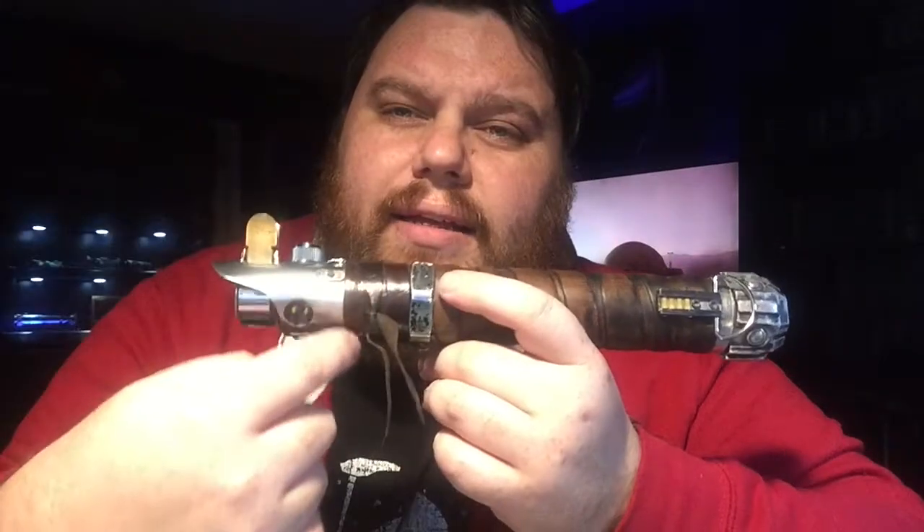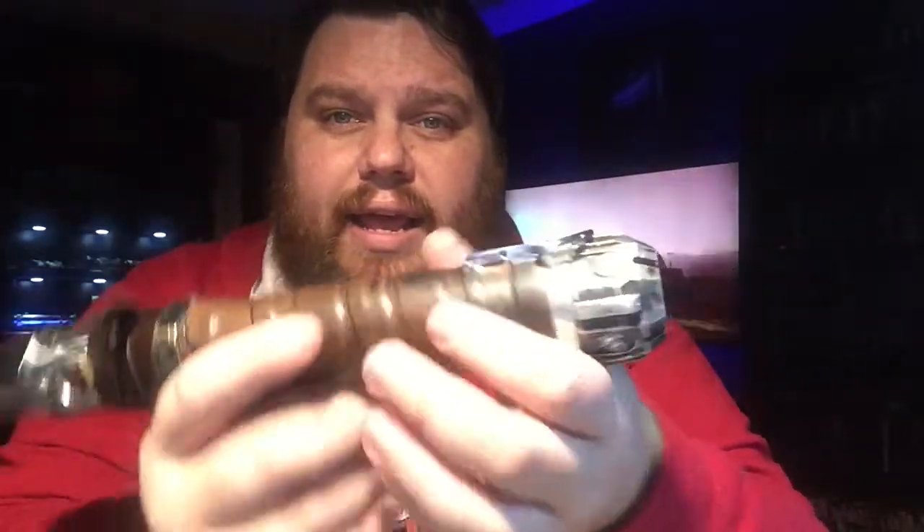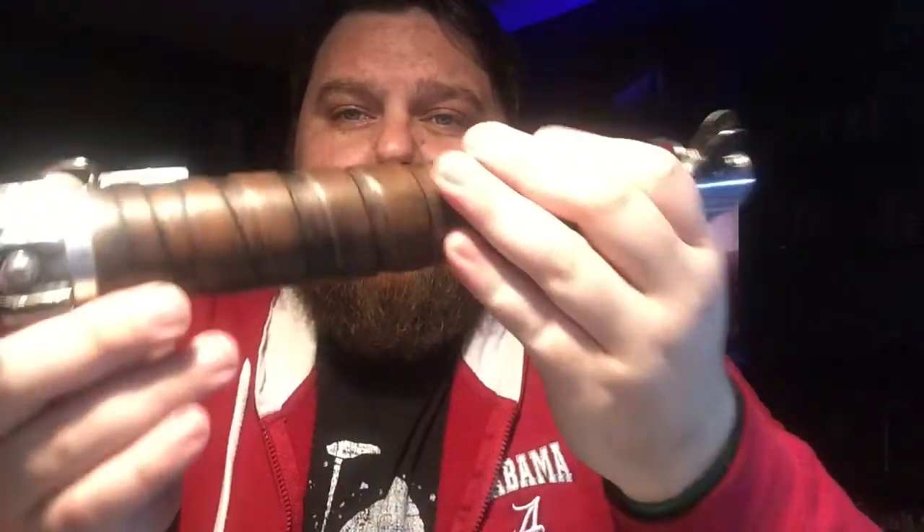So Scrap Flex has more of a design influence of a Graflex with a control box and whatnot. But with a Scrap Tech, apparently it is a Graflex — and this was originally designed by Solos Hold, Aaron at Solos Hold, and Darth Alice. They did their designs of their Scrap Techs, which were the first few. To my knowledge, it has a Graflex top, but the Graflex emitter is very, very short — not a long Graflex emitter. Then you have a long leather wrap body and a Solos Hold TFU2 Force Unleashed 2 style pommel, and that is your Scrap Tech.